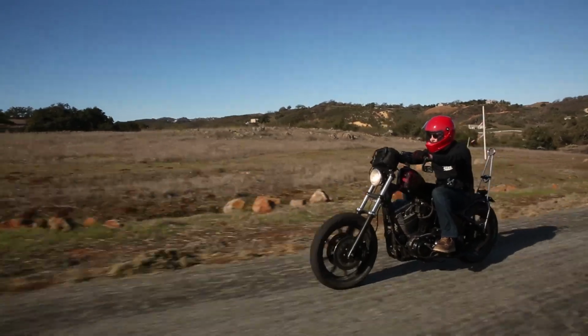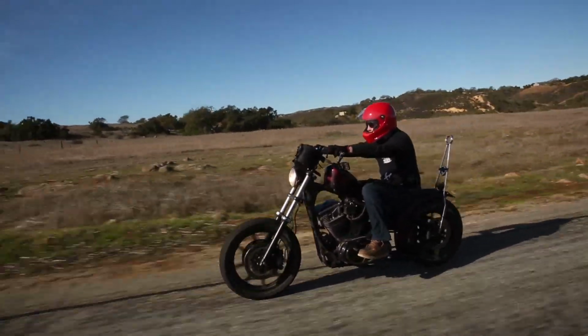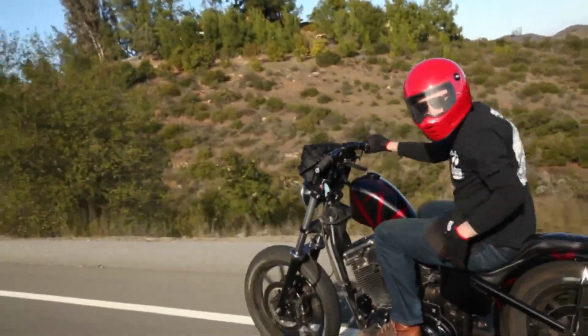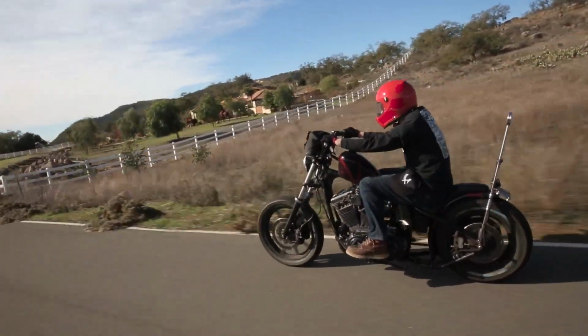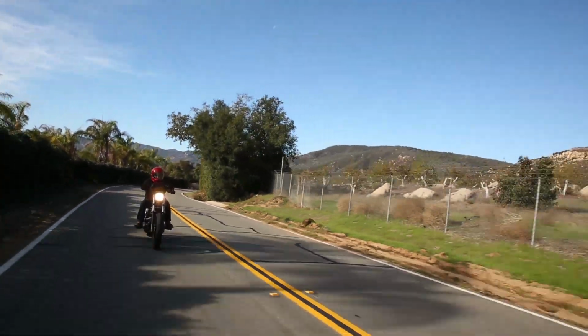Nothing really compares to riding a chopper. A lot of people judge it and think that it's uncomfortable or that you're going to get bounced off the road or break your back, but I actually prefer a chopper because on a suspended bike, it just feels like you're sitting up on top of the bike and you're looking down at it. And on a rigid, it just feels like you're inside the bike, like you're in a cockpit and you just have so much control, and I really prefer that stance over anything.